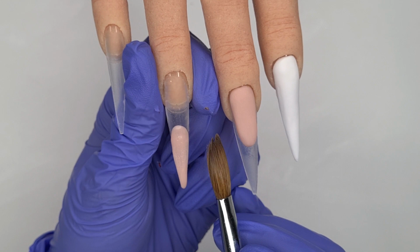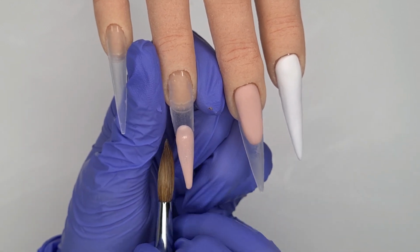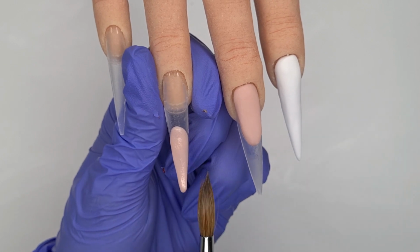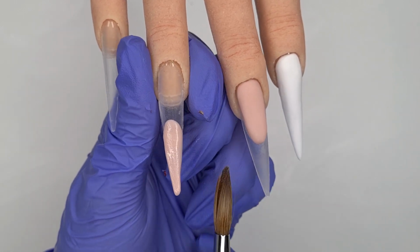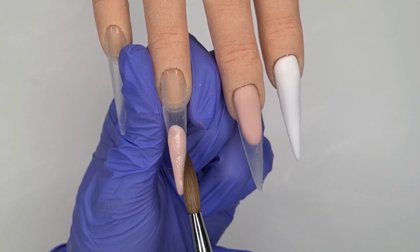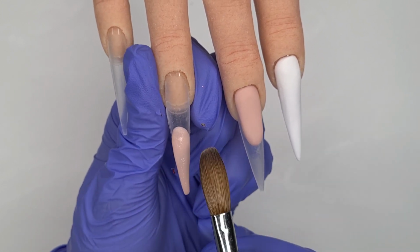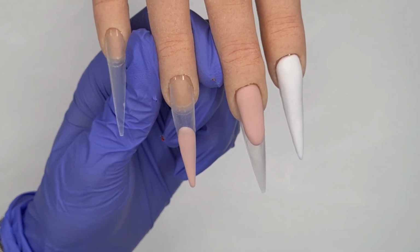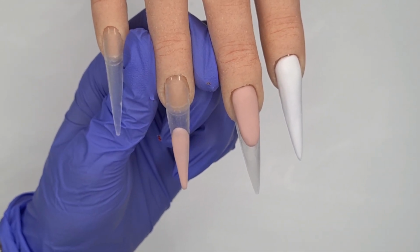Whenever you see my brush go out of shot, that's when I'm usually wiping off any acrylic that's stuck to my brush. You want to make sure you're keeping your brush as clean as possible, because if you have any acrylic stuck into it, more acrylic is going to tend to stick to that acrylic. So it's always advisable to work as clean as possible with your brush. So I'm wiping it off quite a lot.